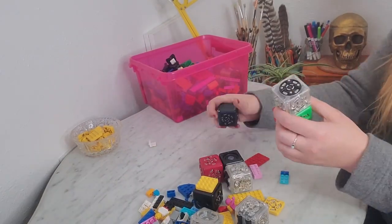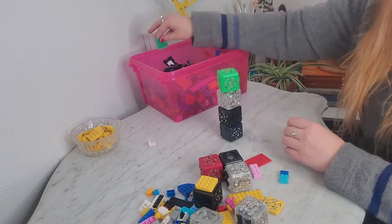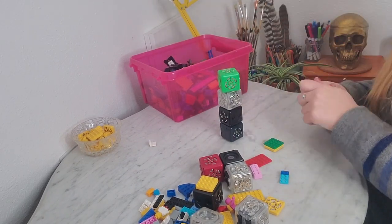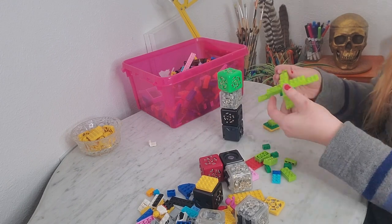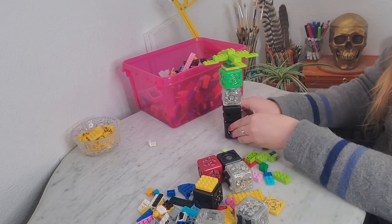All right, so for our last robot, we're gonna use a different Cubelets base. So I decided to build a taller base that was activated by the distance cube, and now I'm looking for some LEGOs to bring together my Cubelets palm tree.